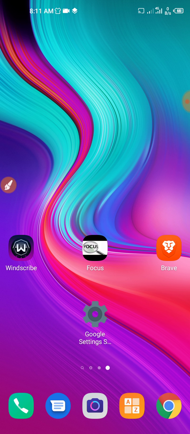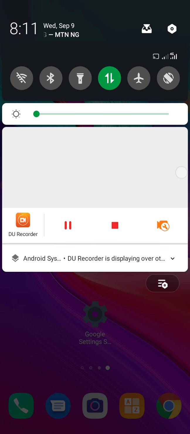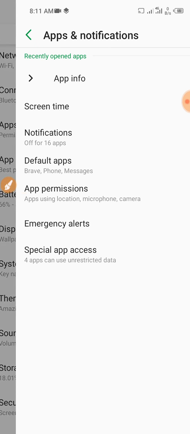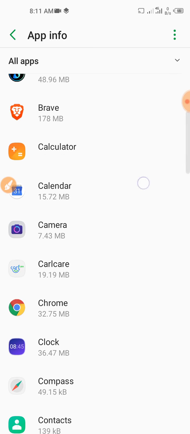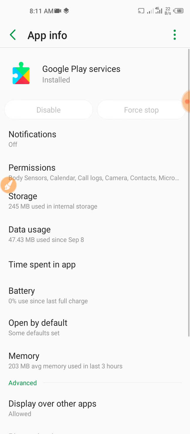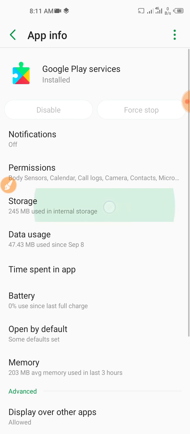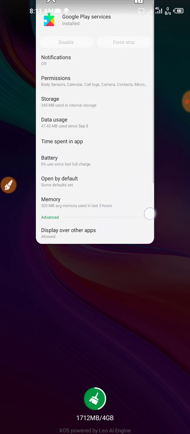You should not click mistakenly. If you mistakenly open any Google something, you run down to Google Play Services, to your app, and immediately you clear the cache. Please be careful about what app is open. Immediately you come to this storage and clear the cache. There's cache that's always loading there. There will always be cache, so you just clear it. Please, that's what you do.